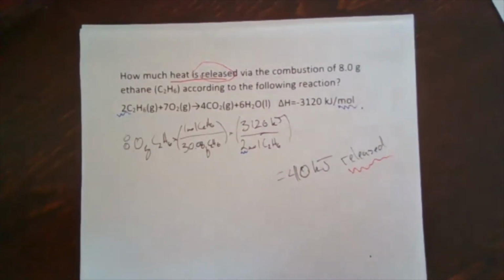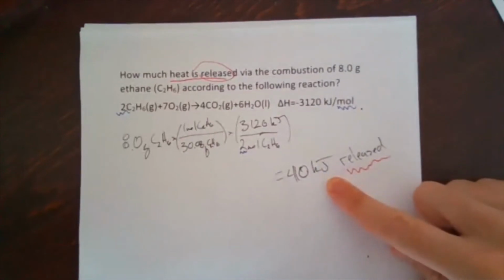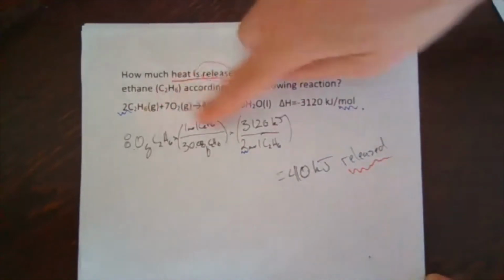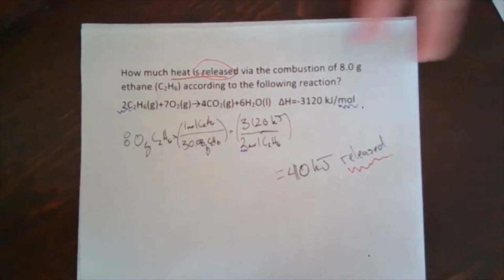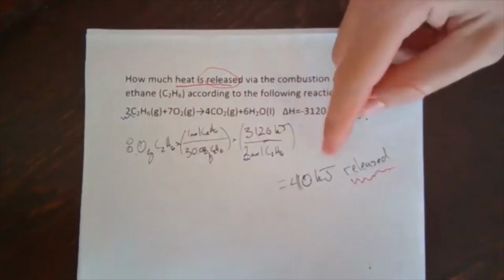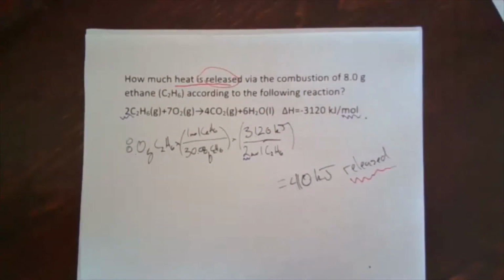For endothermic reactions, it would be a positive number technically. You still keep the positive number, but you would say it's absorbed. You don't change. You just always basically write a positive number, and then your language indicates is it going out or coming in. But otherwise, we can see the general setup is similar to stoichiometry. One thing to note, we do just stop here. We only need to do 2 steps because basically there's no molar mass on this side over here for the heat. You're already just in the kilojoules, so you're good to go.